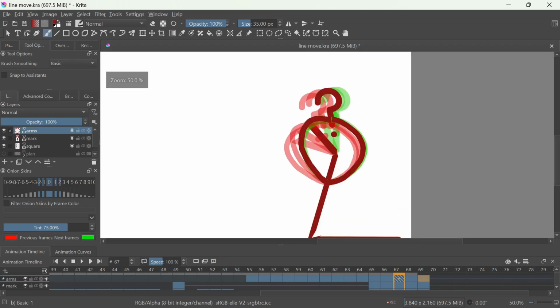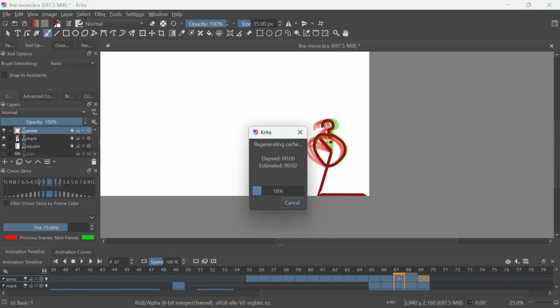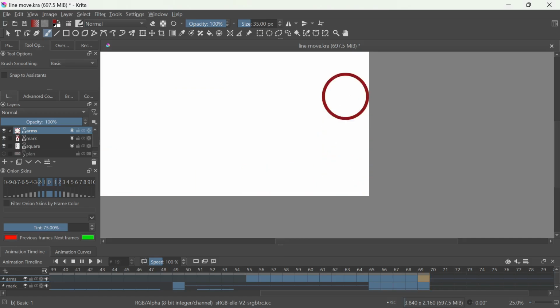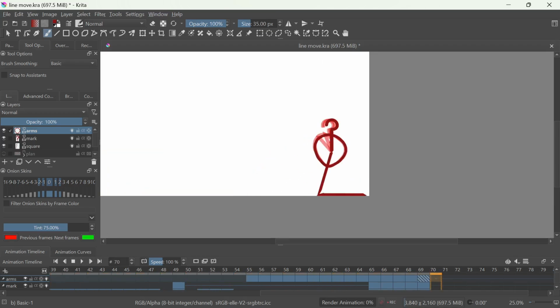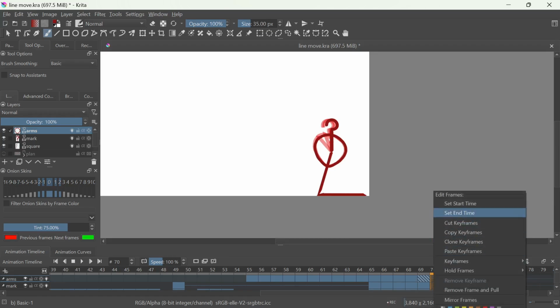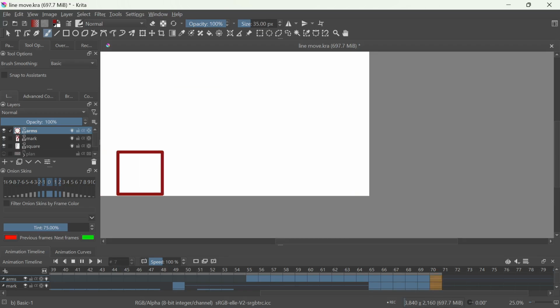I will try it. Let's go ahead and set this. Set end time, just so that we get 2 frames of the end.